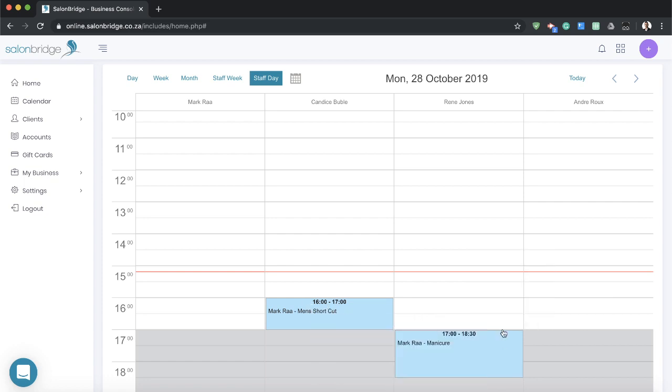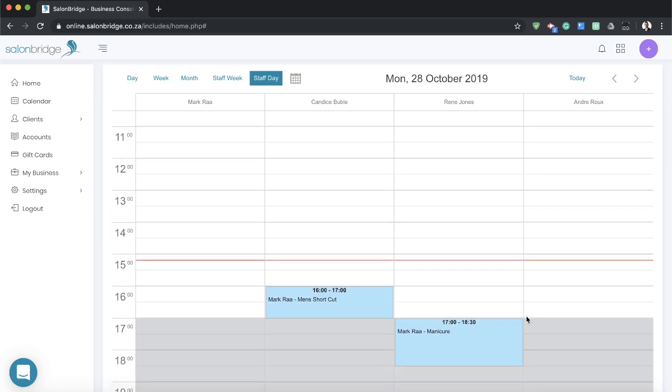So here you can see it's listed under each staff member's name, and this closely relates to something that we're going to cover a little bit later as well, but how the system automatically helps you to calculate things like commission and salary structures based on what your staff members do. We have recently launched multiple commission options for you. So previously, where you were able to only specify a set percentage, you're now able to specify a tiered commission structure, or even go into finer details and set a specific percentage per service.